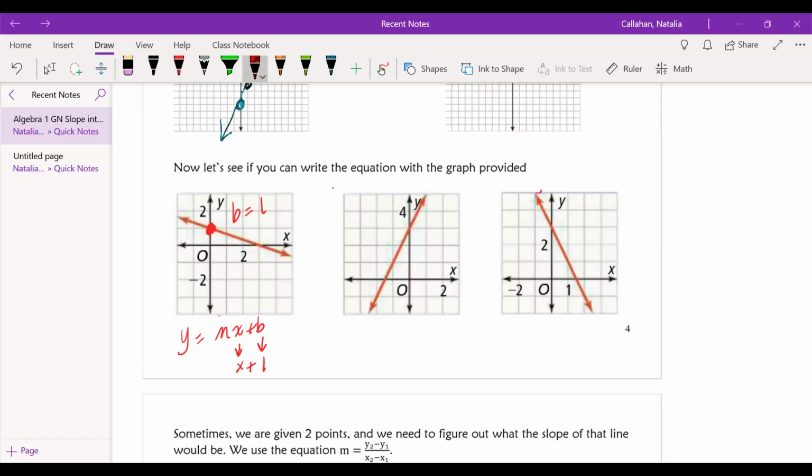Now let's take a look at the slope. Your slope could be a little bit tricky. Remember before we talked about this, if it's like this, it's a positive slope. You're going up the hill. If you're going down the hill, it's a negative slope. So looking at this, it is a negative slope. So I'm going to put a negative right here. And then your slope is rise over run. So you're going down 1. But how many spaces are you going over? It looks like you're going over 3. So 1 over 3. And that is your answer.